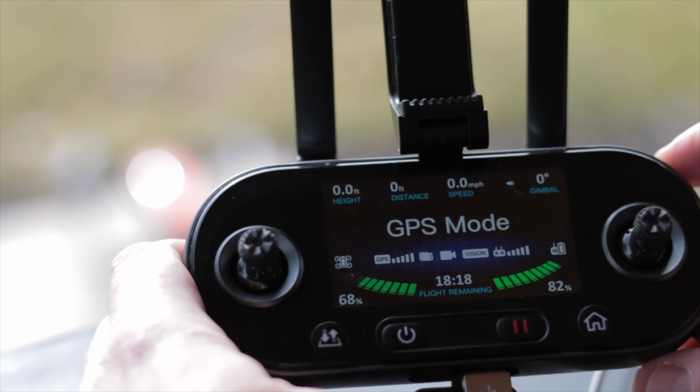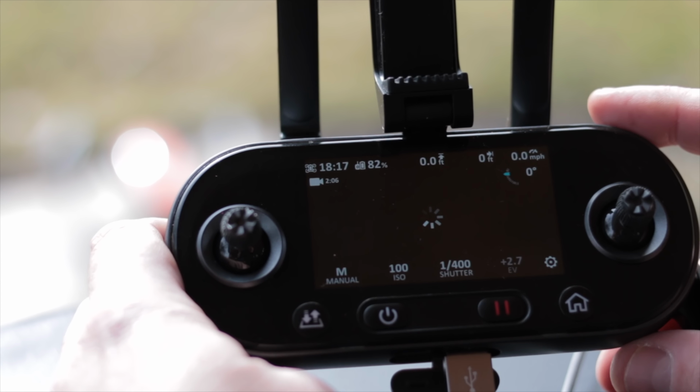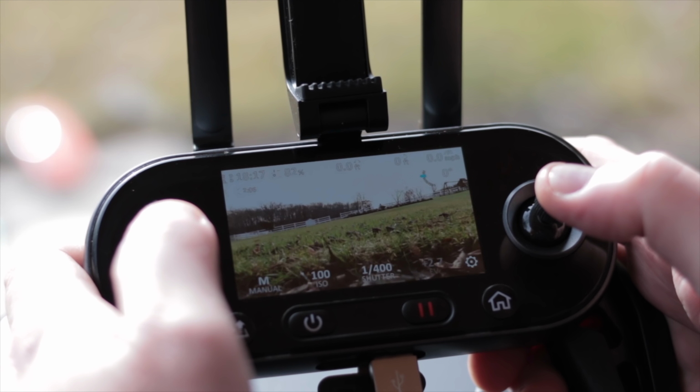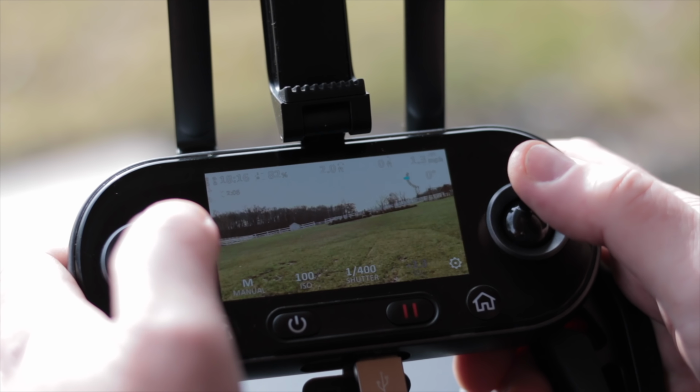Okay, now let's talk about the remotes. The video feed on the Evo controller is definitely a game changer, and I believe this is what we'll start to see a lot of in the future. Not only does this make the whole system faster to set up, but the company will have control over the software ecosystem, making firmware more reliable and easier to update.